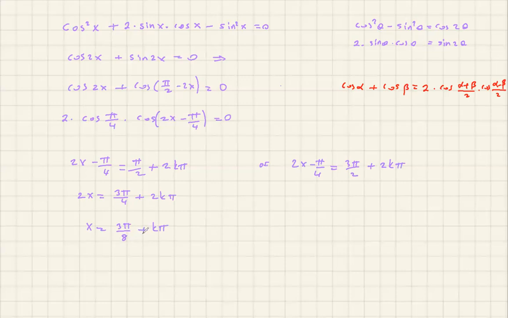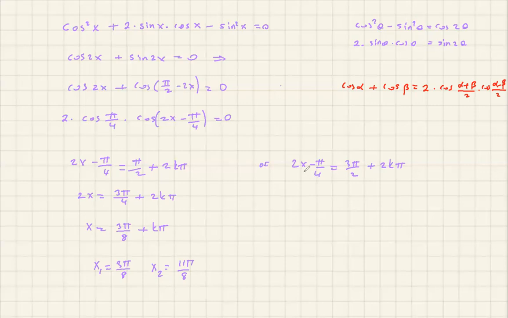But now, since we are looking for the solution in 0 to 2 pi, this is for sure one of them. I'm going to call this x1 as the first solution, so 3 pi over 8. But if I add pi to these numbers, I'm going to still get something smaller than 2 pi, which is also another solution. So my second solution would be 3 pi over 8 plus 1 pi if I choose k to be 1, so that will be 11 pi over 8. And I cannot add anything more, otherwise it will be bigger than 2 pi, which we don't want.